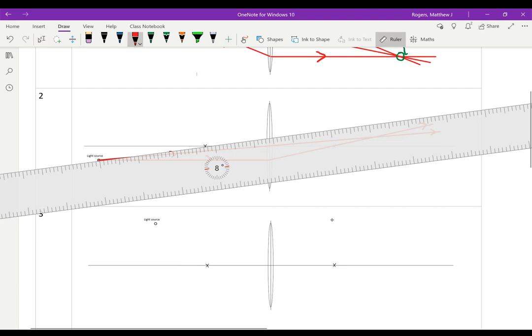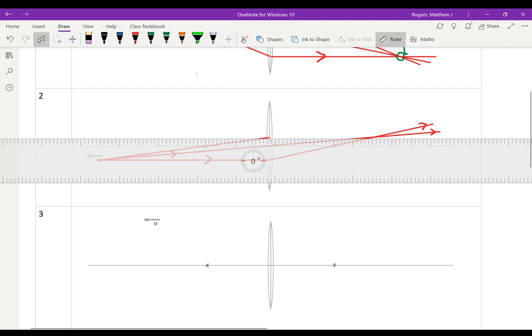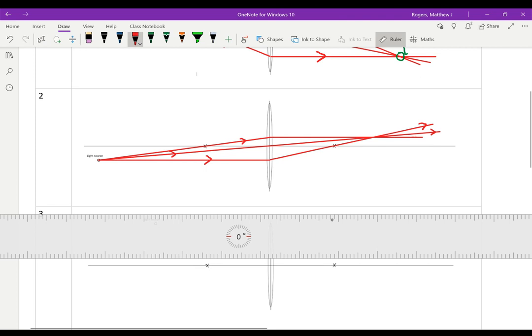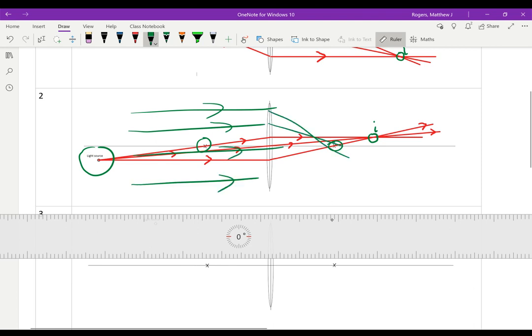Now, principal focus is a slightly difficult term, because the point where these real light rays actually cross over one another is called the focus. So this point that I'm going to label with an I here, that is called the focus. This light source has its light rays focused at this one very specific point in space. However, the lens has these 2 points, one either side of it, called the principal focus, which is the place where light rays that arrive at the lens traveling parallel to the principal axis will be brought together.